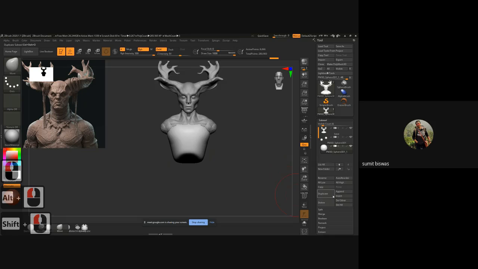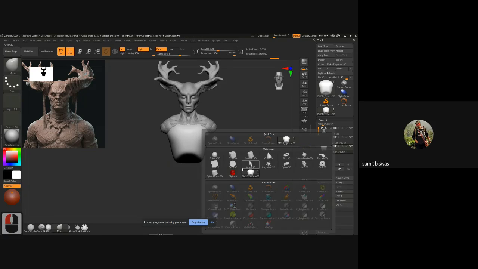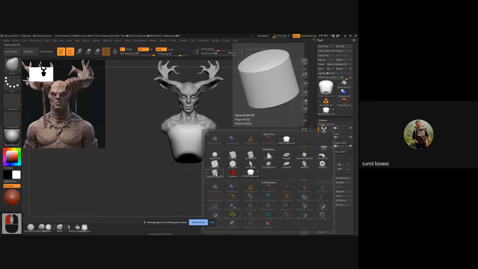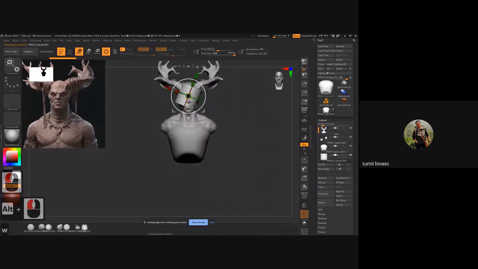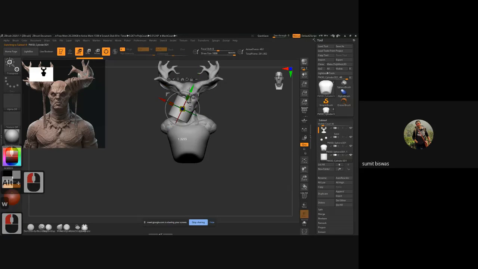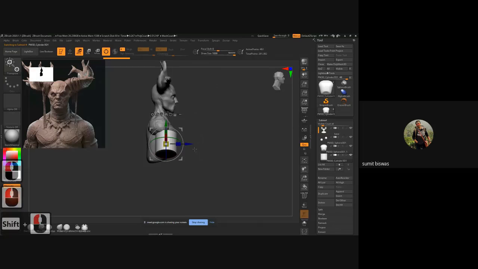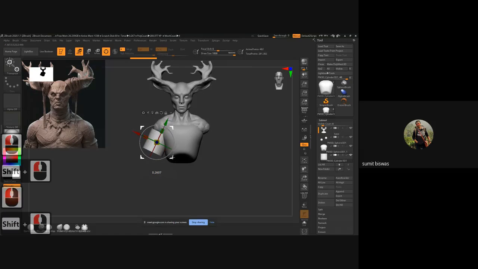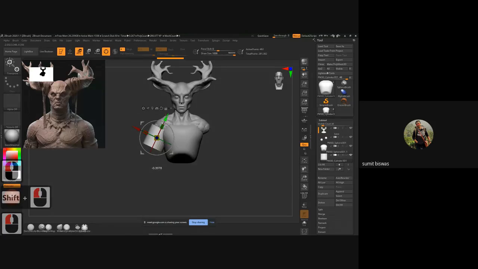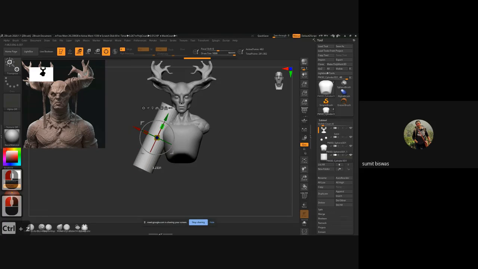Then you can append a cylinder over another sphere. So for this I'll be bending a cylinder. This is my cylinder. Rotate. Scale.